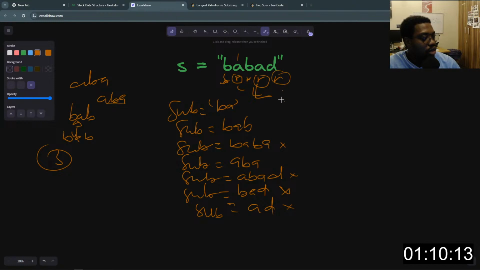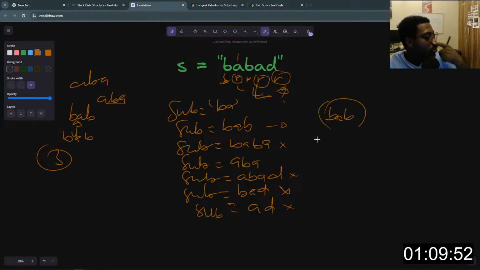At this point, we've already reached the end of the string, because R is already here. So when we increase this and it is equal to the R, it means we've reached the end of the string, and we can only take the first longest substring that we had, which was BAB, right? This is the first one we got.